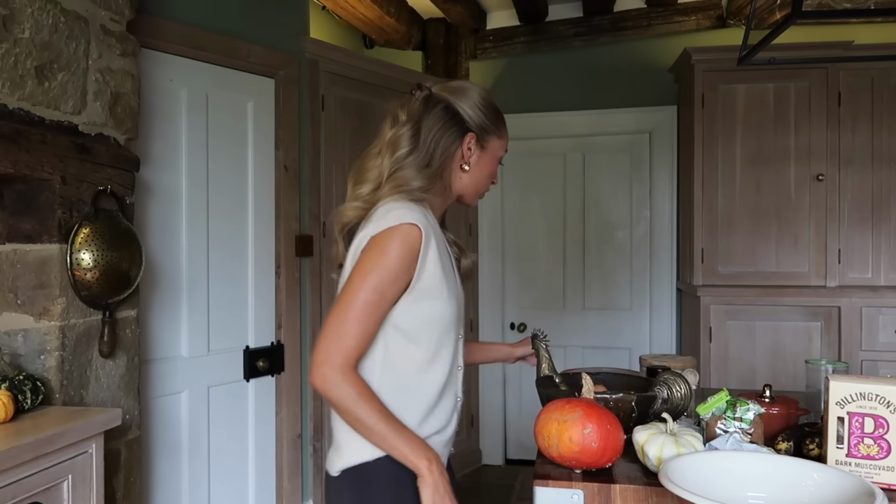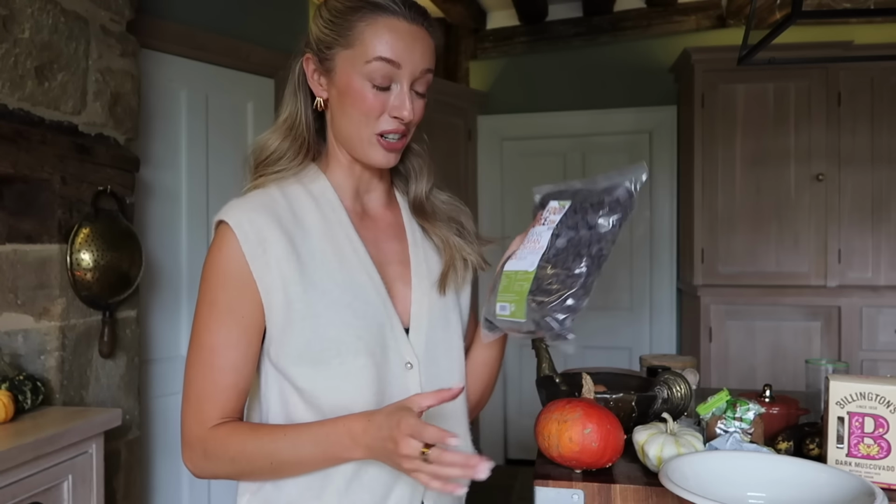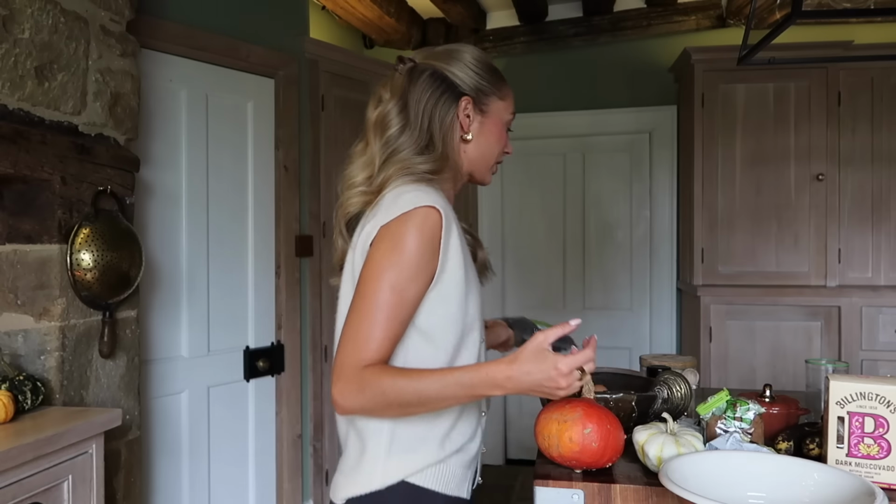Yeah, and then I've got some organic dark chocolate Peruvian chocolate chips, and these just make it so delicious. So without further ado, let's get started.